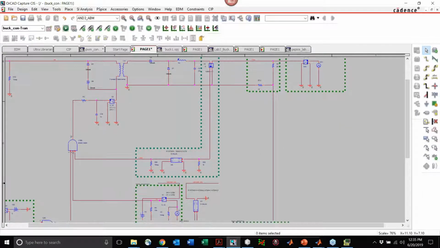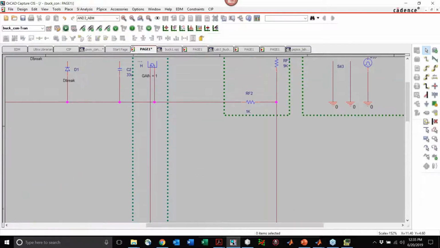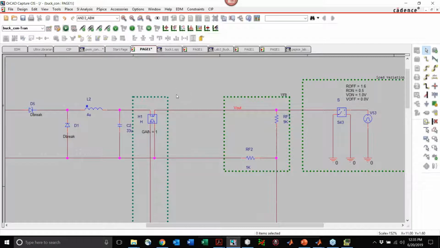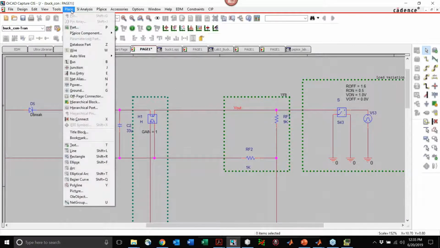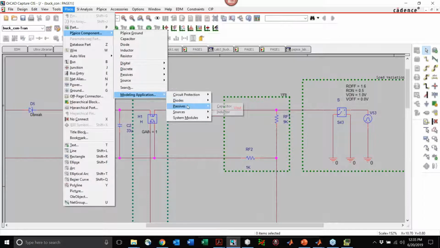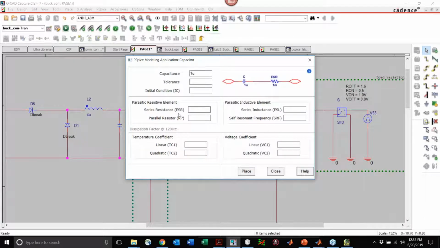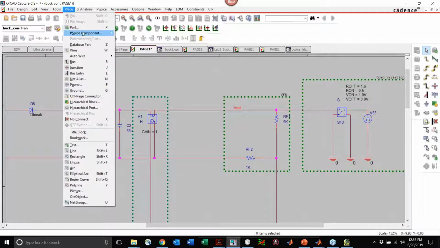But while we do that, I want to talk about modeling the parasitics and some of the PSpice modeling applications that can help you with that. So we've already seen the application for switches, but for your inductor and capacitor, you can capture the series resistance and the series inductance, and it will calculate for you from that the self-resonant frequency of that parasitic element. And again, if you have temperature changes due to your power supply heating up, the temperature coefficients will model the effect of that on your capacitor as well. Likewise, we can do that with the inductor.